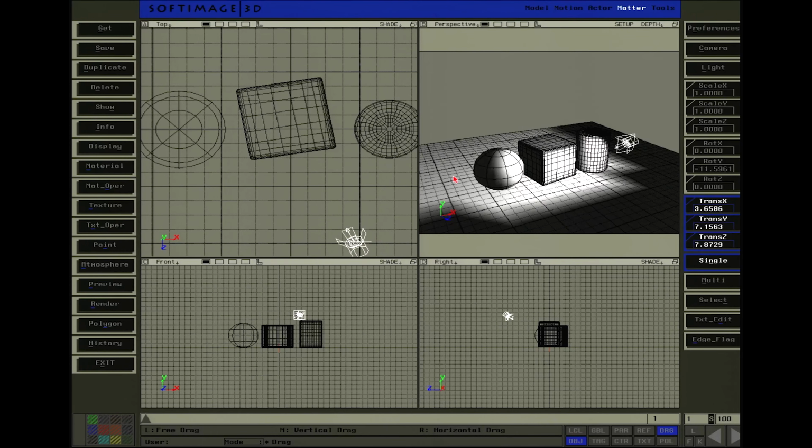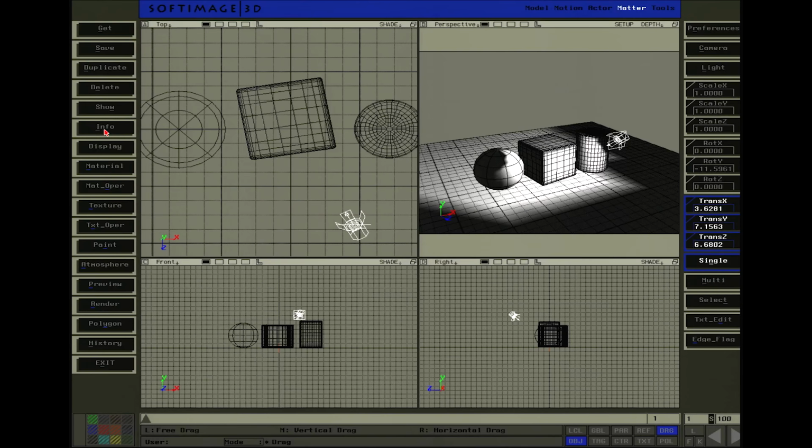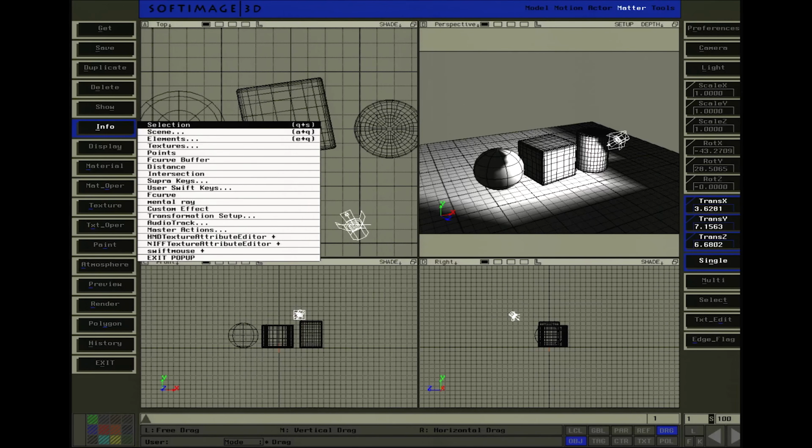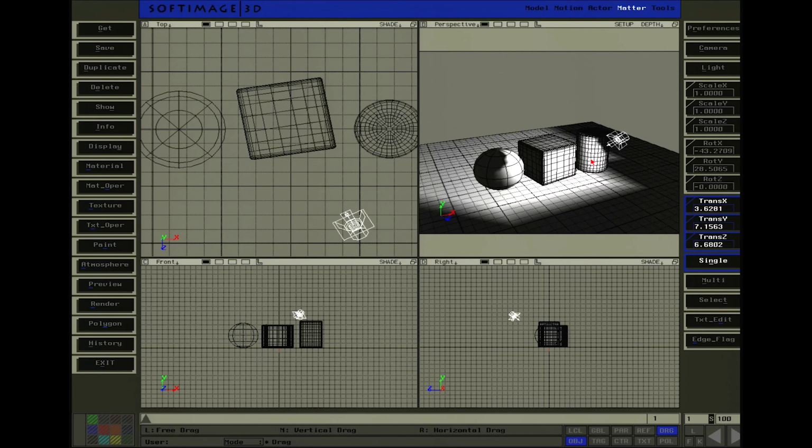And you'll notice that even though I'm moving this spotlight, there's like a card floating with it, and it's staying a certain direction. So what we have to do here is go into info, selection, and go down here to relative orientation for the card for the area light. This is a rectangle, sphere, or disc. I got it on rectangle, so we have a cool thing here. And then you'll see that now it is facing the way that the area light is.